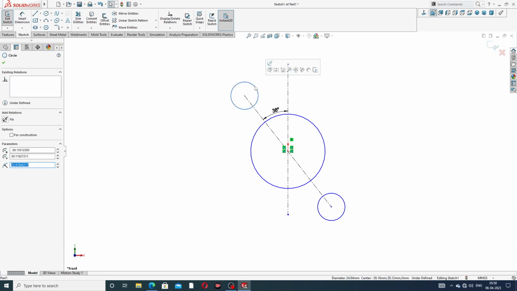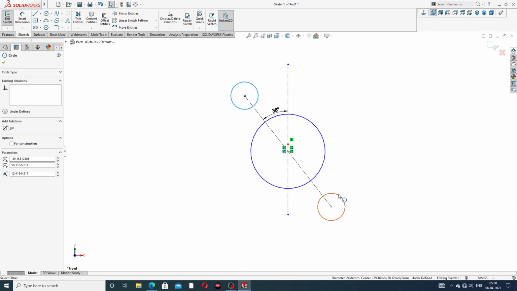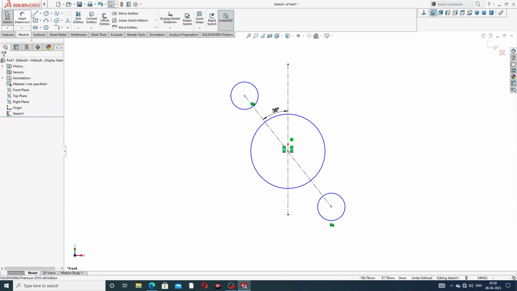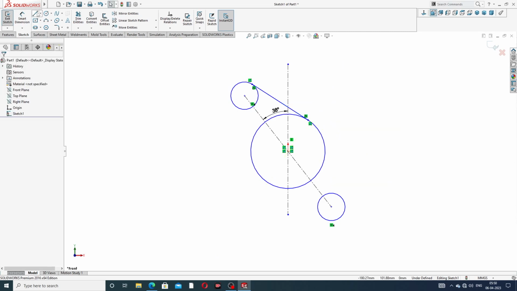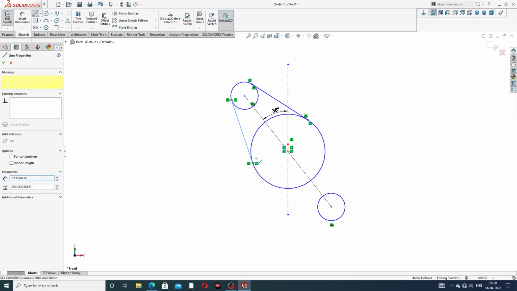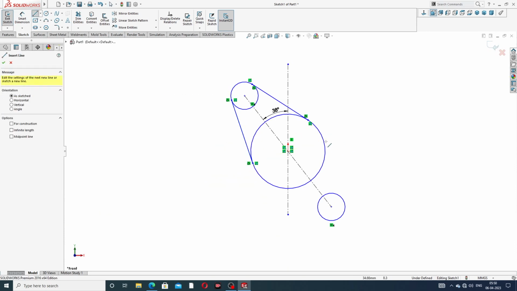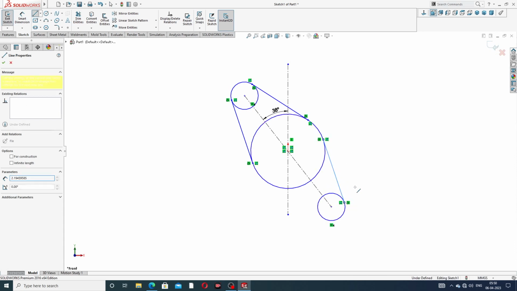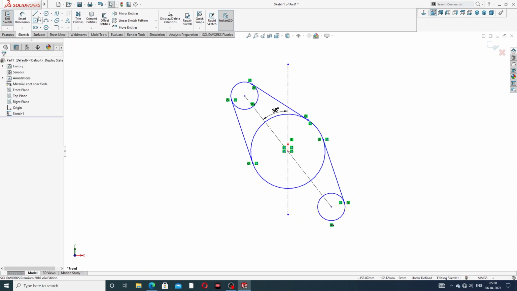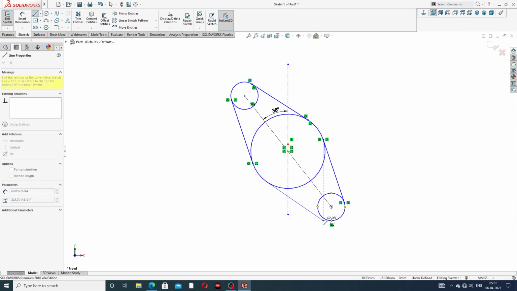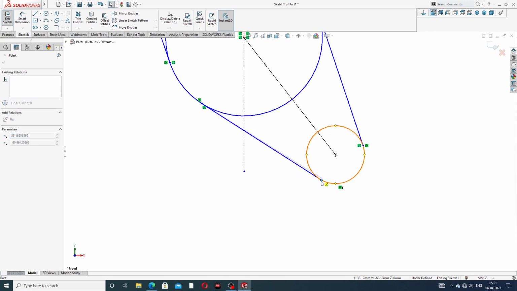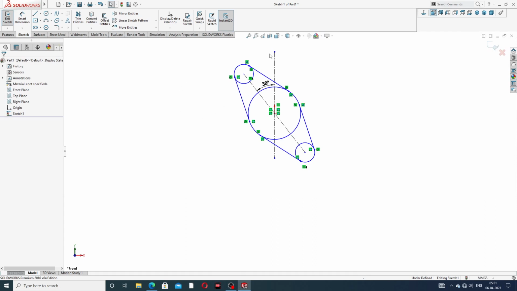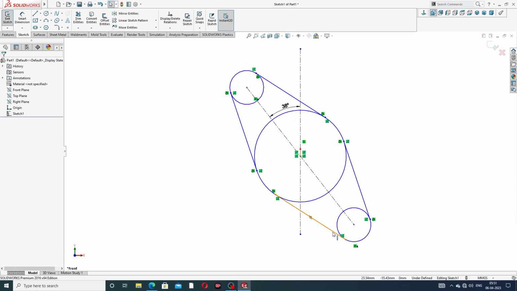Press the control button, select both circles here, and use the equal relation. Connect this line to this with a tangent, and connect one by one all here. All lines are tangent because this is very important. Okay, connect this to this, and all of these are tangent, and use tangent also here.